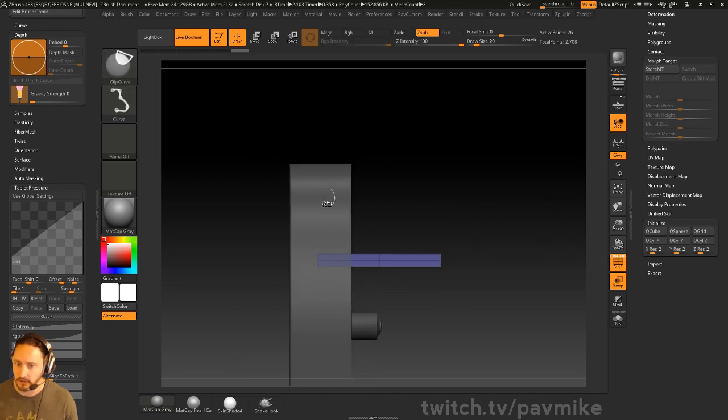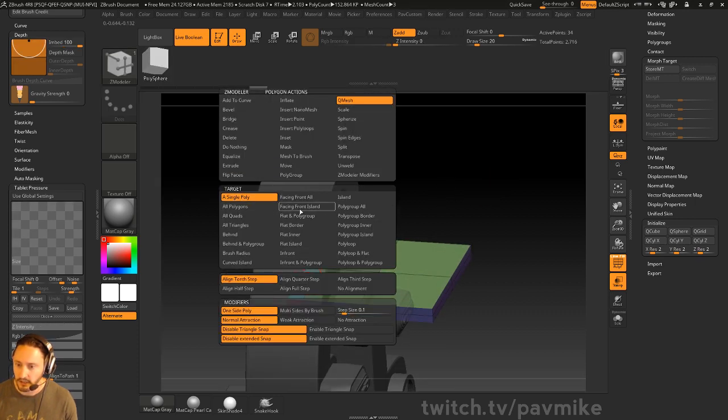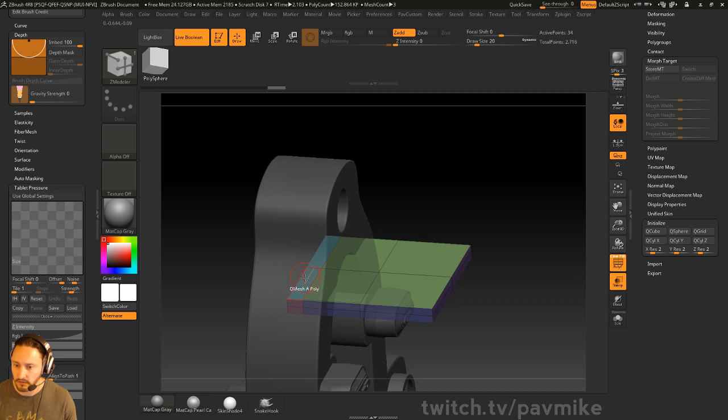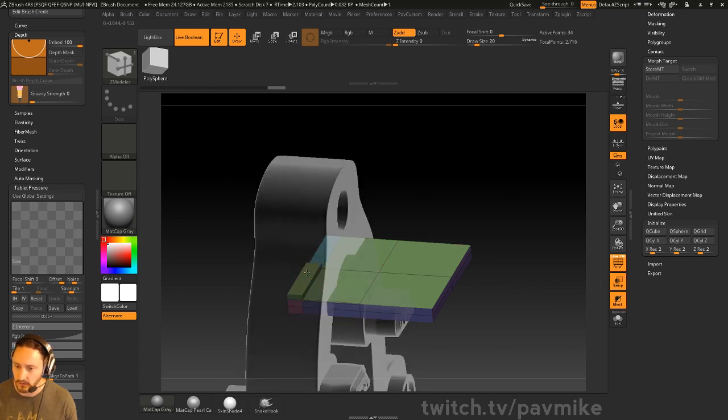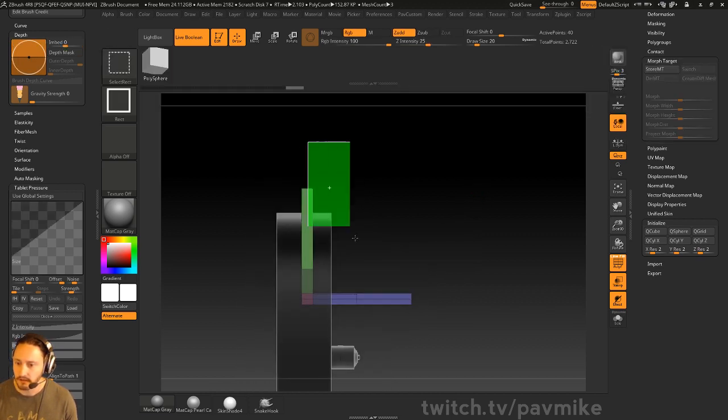So I'm going to go into polyframe mode. And again, you can do an insert, or you can also just do a slice. Let's do a slice for fun. Now we can go up here, we'll do QMesh, single poly. We'll pull this up. Let's turn on Ghost so we can go through this object, and we'll also turn on X symmetry. There we go. So we've got this thing here, and I want to isolate this little top piece here.